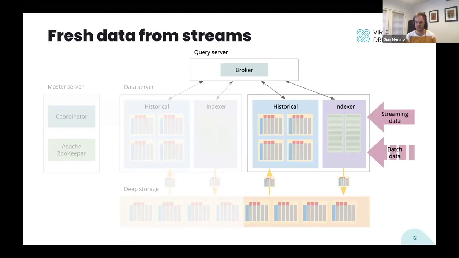This also helps with efficiency because you see schematically here, the historical has this highly optimized data format. The indexer actually doesn't. The indexer has a format that's designed more for being able to insert and update quickly as opposed to being able to read quickly. And so you have this write optimized form on the indexer and the read optimized form on the historical existing simultaneously and automatically getting rolled over into each other.